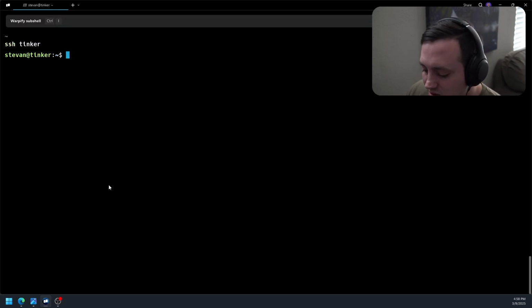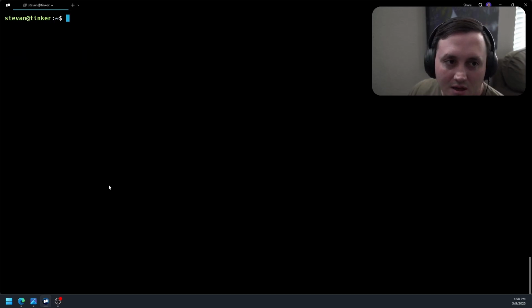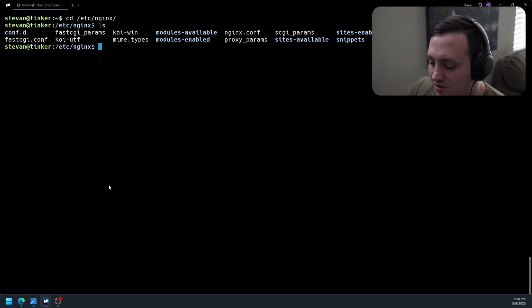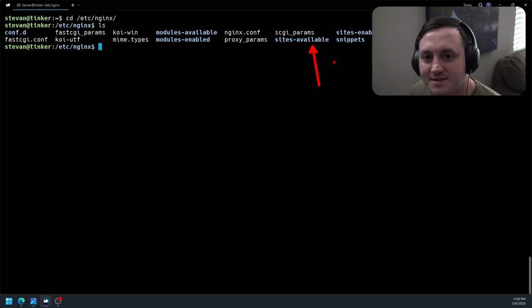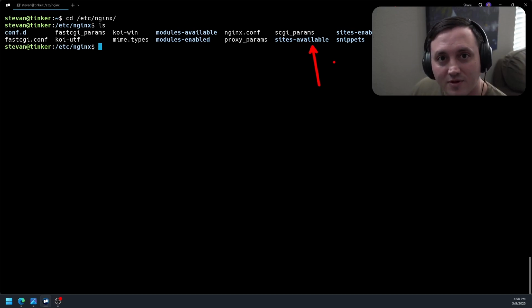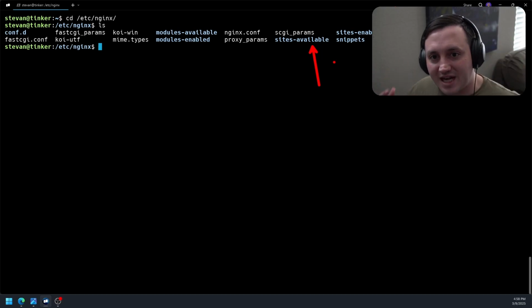And once I'm in here, let's go ahead and navigate to my Nginx directory, which if I remember right, is etc/nginx. And then, of course, in here, we're going to have our 2 most important folders, which are sites-available and sites-enabled. And if you're not familiar with Nginx, basically sites-available is just a place where you put all your configurations, and then sites-enabled is where you usually create a symbolic link to the configurations that are in your sites-available folder. That way you can define whatever sites you'd like to define, but they don't all have to be active and working, right?